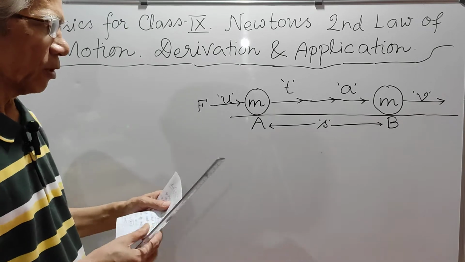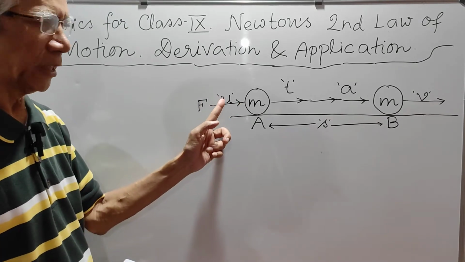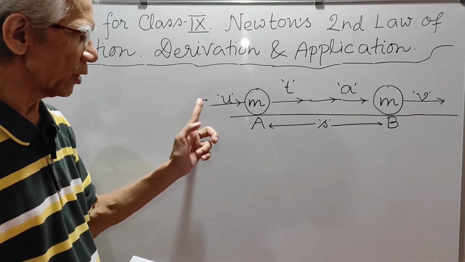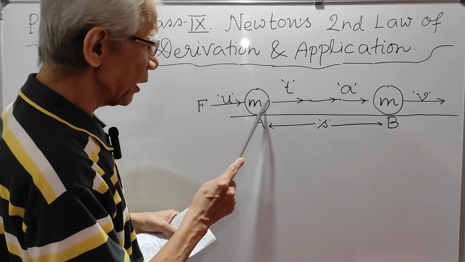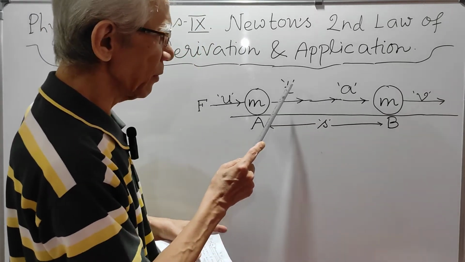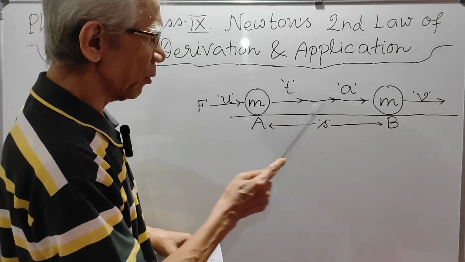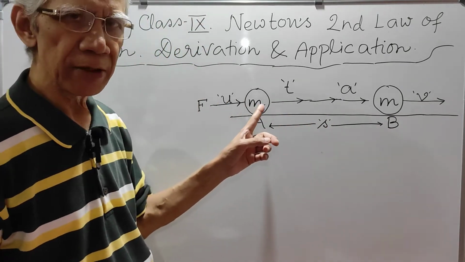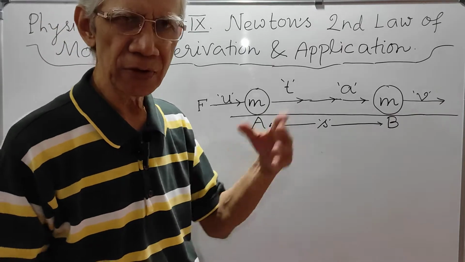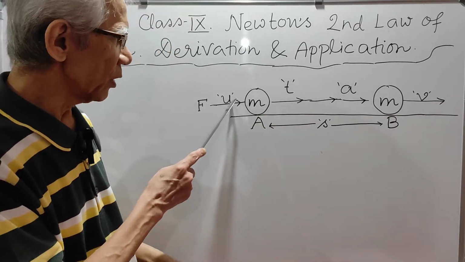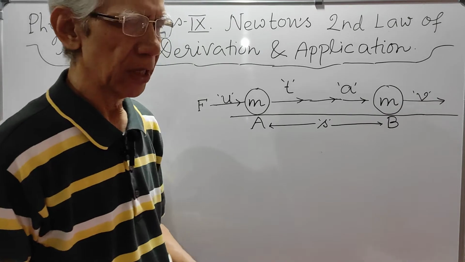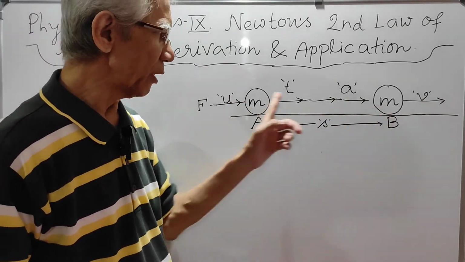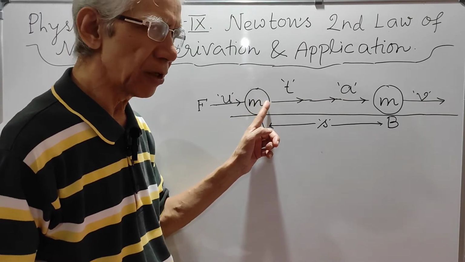So this body was moving from somewhere with uniform velocity u. Now when it is at position A, force is applied on it constantly. Constantly the force is applied for what time? Time t. After time t, the body comes to this position B. Now since a force is applied on the body constantly, its velocity of course will increase. Now from u, the velocity has increased to v. Now at this point B, the force is withdrawn. From A to B, the force is acting on the body constantly.